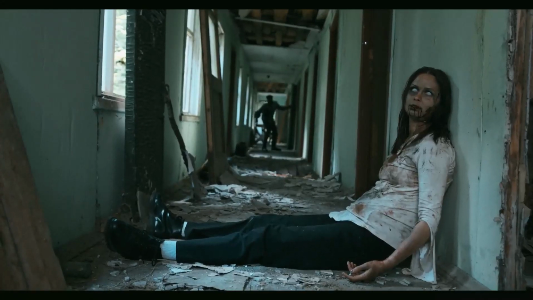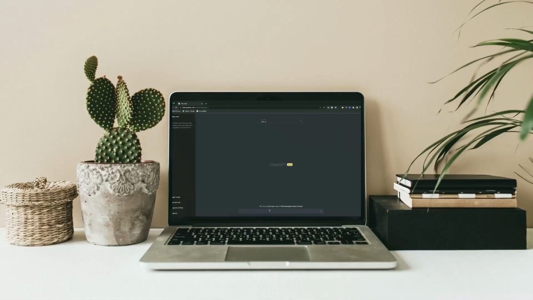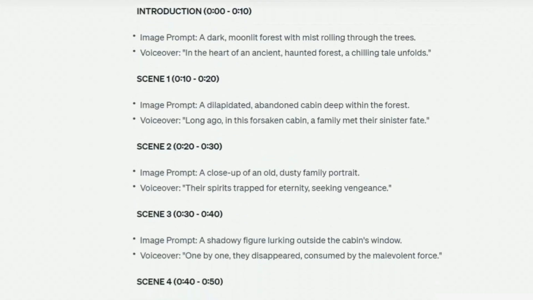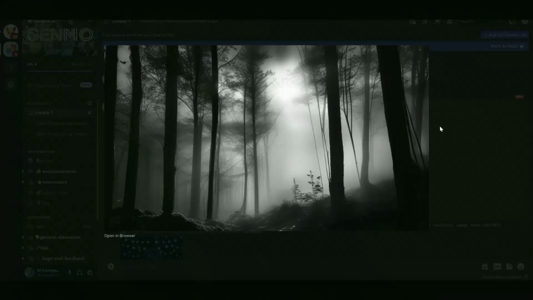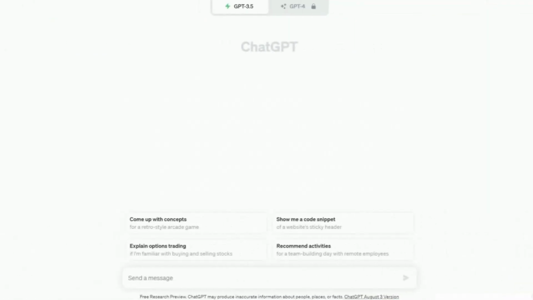Would you like to learn how to make this kind of videos, but you think it is too complicated? Well, it's your lucky day, because with the help of AI tools such as ChatGPT, we will create the script and also the image prompt for each scene. We will also get AI images and videos from Genmo, PikaLabs, and LeiaPixs. Wait for the entire final result, you won't believe it.